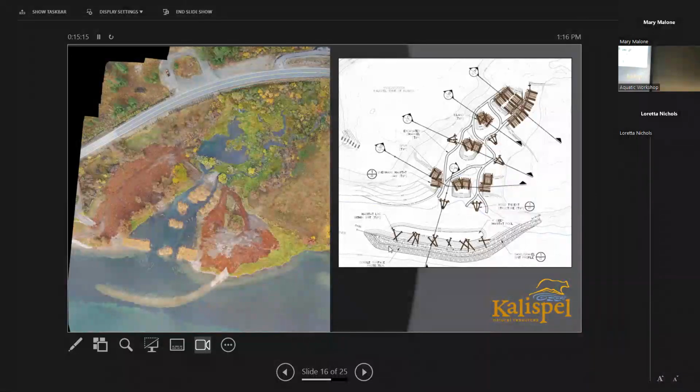And then we have it for comparison to what we were hoping to achieve as far as how it looks. So it turned out pretty darn close to what we wanted, which is good because that's what we were supposed to do by all our permitting and whatnot. This wrapped up right around the middle of September.